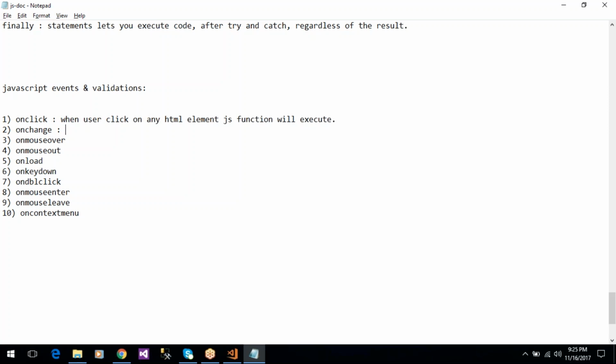Next, the onchange event. This event executes a JavaScript function when a user changes the selected option of a select element.